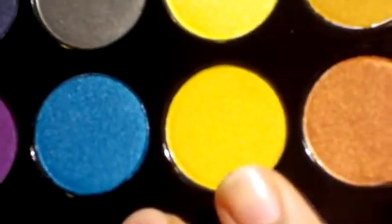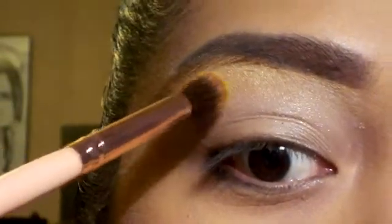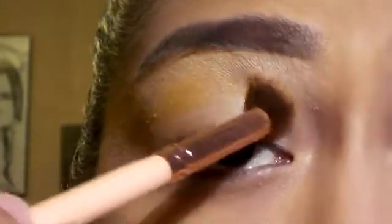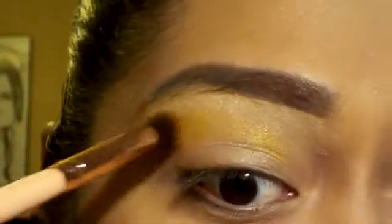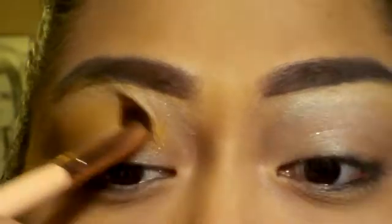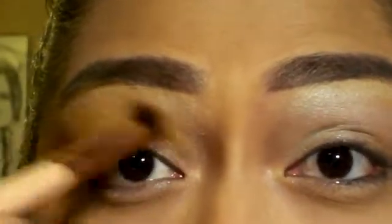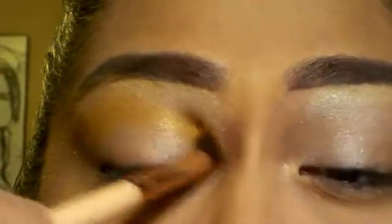I'm using the 28 color foil eyeshadow palette from BH Cosmetics, and I'm going to use this very pretty bright yellow color. And the brush that you saw there, I believe, is the number 7 brush from BH Cosmetics. It's from a rose gold set that I purchased recently. So I'm going to use that, and I'm going to apply that yellow color on my lid. I'm just going to go back and forth with that, and add some more. It's a very pretty shimmery color.